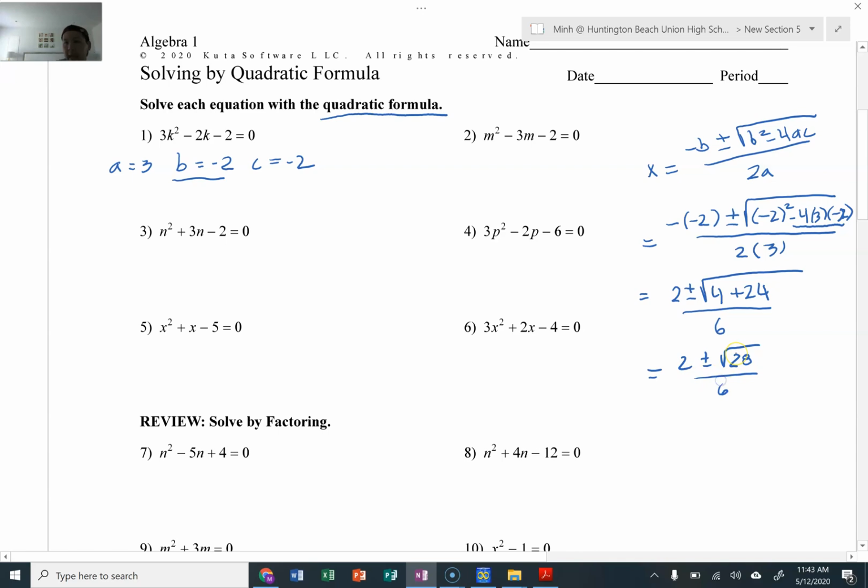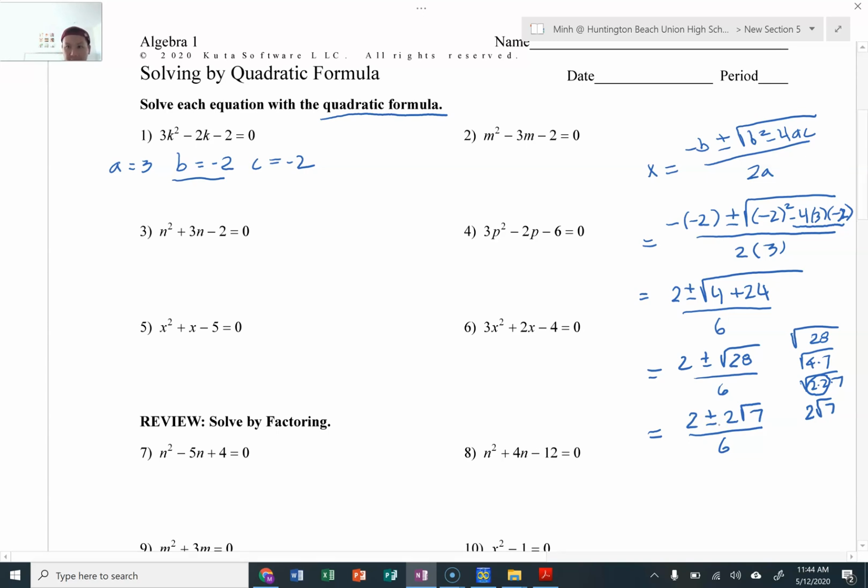all over 6. And then if you remember from the last unit, we had to break down the 28. So the 28 was basically 4 times 7, and then that's going to be 2 times 7. So I'm going to circle my pairs. And so when I do that, that's going to be 2 plus, that's from the original on the very top. And then since this becomes 2 rad 7, I'm going to write 2 rad 7 right over here over 6. Now it looks clean, but we can do a little bit more work.